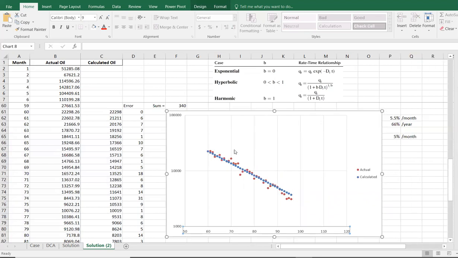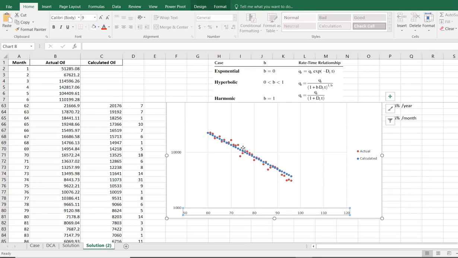Okay, so the dark red line is the actual data, and the blue dots are the calculated points. As you can see, we achieve quite a good match.